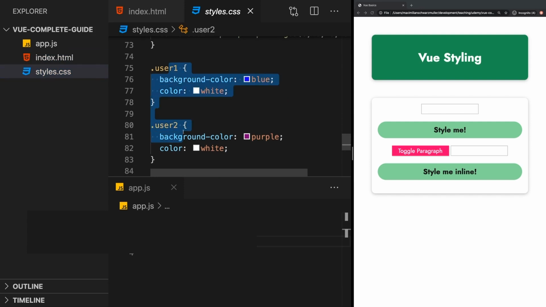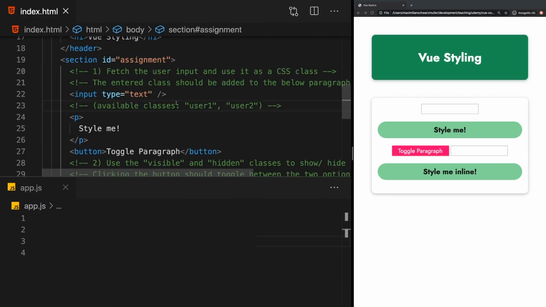Of course, you could also add your own ones if you wanted to, but these two already exist. And whenever the user enters user1 in this input, that user1 class should be added to the paragraph. Whenever the user enters user2, that class should be used instead.